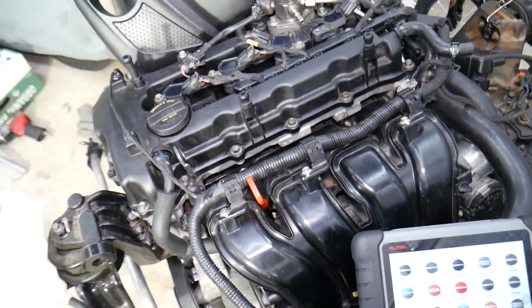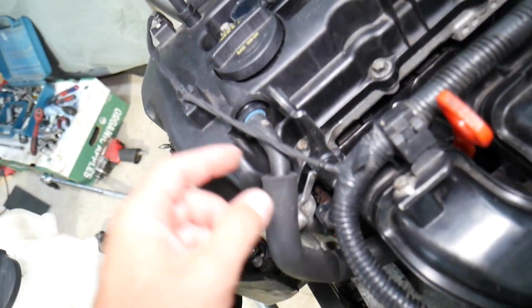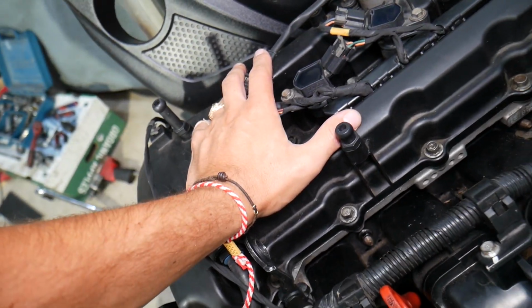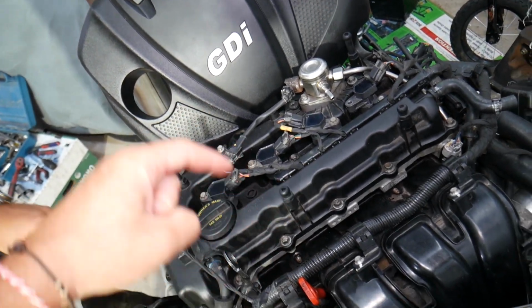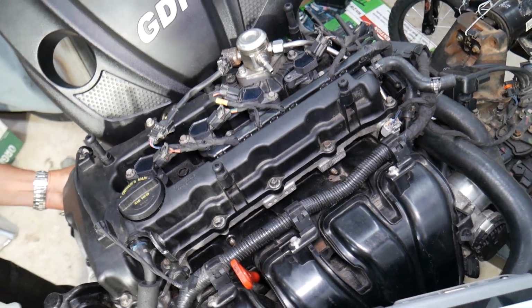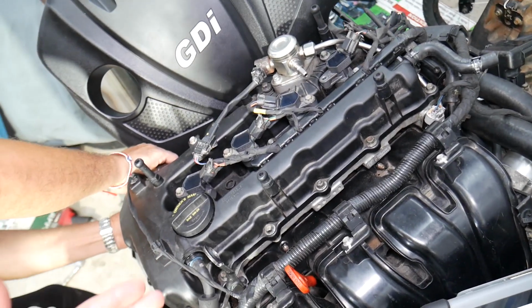With that being said, let's explain what we're going to do here now. As you can see, that's the valve cover right here of your engine. Now when the engine runs, what happens? Pistons go up and down. You have blow-by gas between the piston rings. That gas, that pressure, will end up in the crankcase, the bottom half of the engine, and from there it will climb to the valve cover.